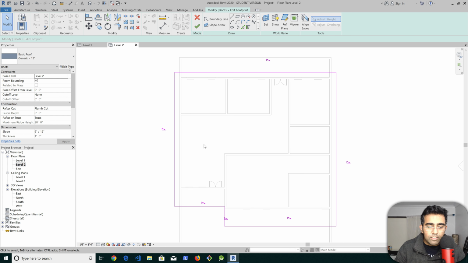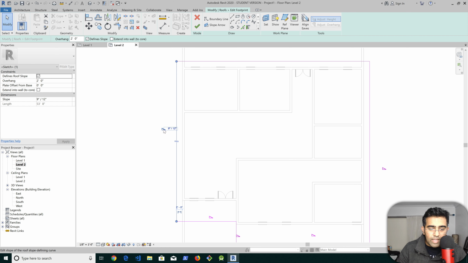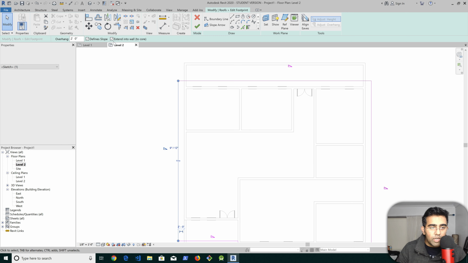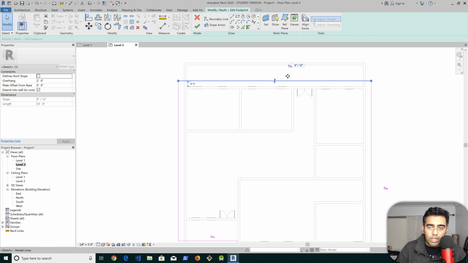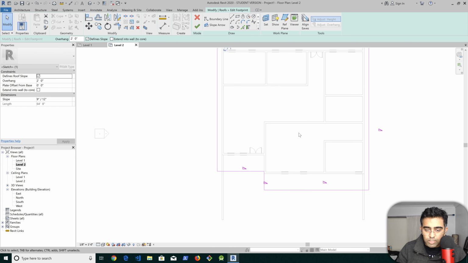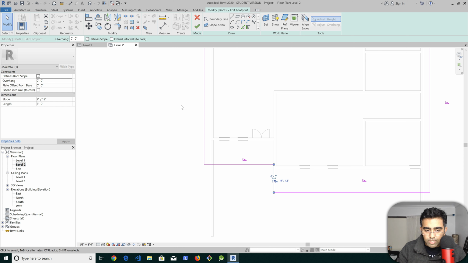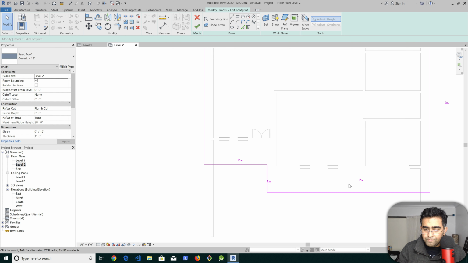Now we are going to see some arrows. So here we have this kind of arrow here. Let's select this wall, and that arrow you see here, it says extend into the wall to the core. Select this one, click on this, and we're going to uncheck define slope for now. Let me show you the option. This is actually showing that it's going to have a slope that way, which is not what we wanted. And that problem was because it didn't have an overhang. So let's select this overhang as well.